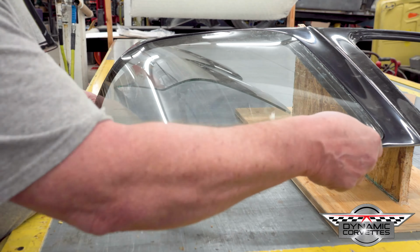So here's our aftermarket glass. It fits basically the same. It's a little tight in that corner. That's a matter of opening up the corner of the fiberglass. If you need to open up this opening a little bit, there's room to open it. The other thing with laminated glass, you can take it to your local glass company if you want a tighter fit, and they have belt sanders with water that lubricates them that can sand this edge. Or Google it and find out how you can sand the edge yourself. There's other techniques to being able to sand these edges. Can't do it with the tempered glass, but you can do it with laminated glass.